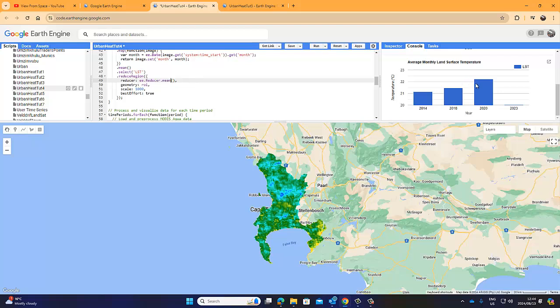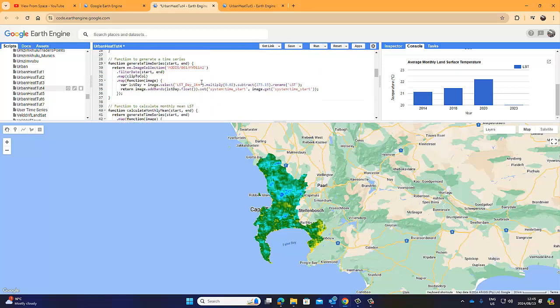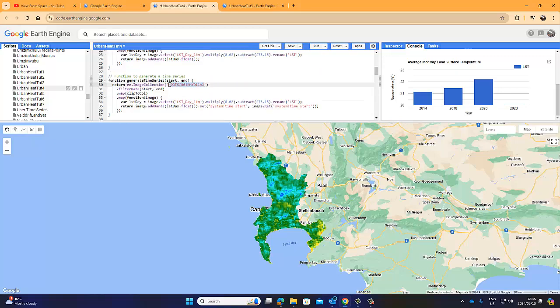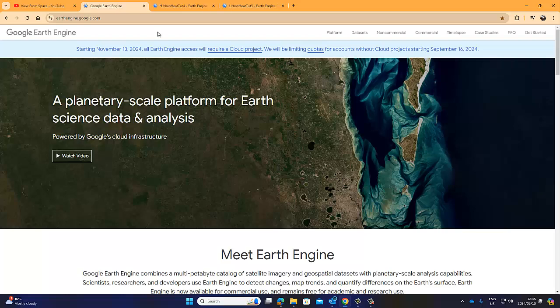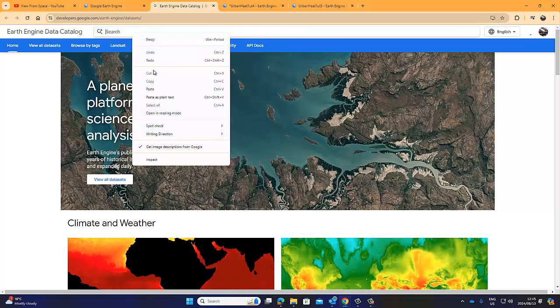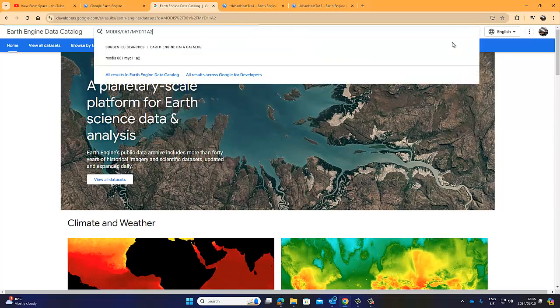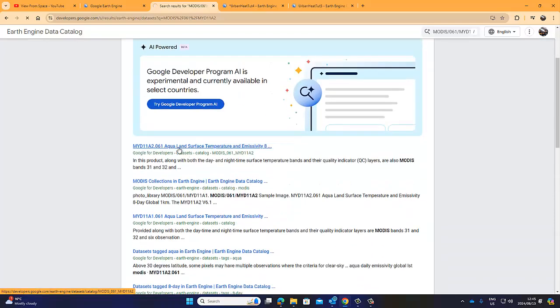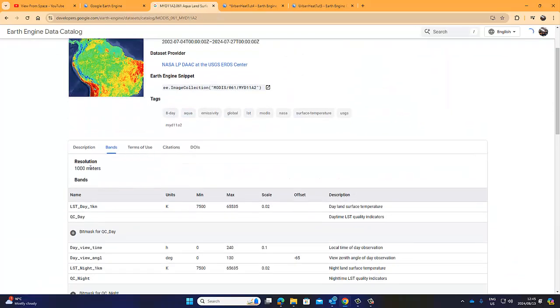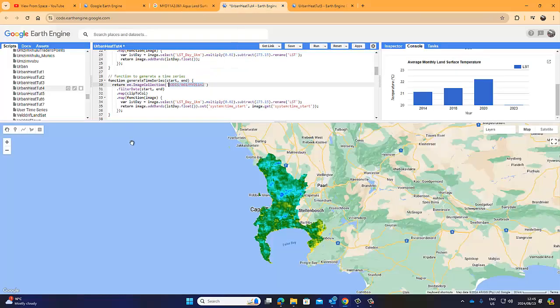So we can play around with the code to generate. Remember, the scaling factor is very important. Remember what I said? The scaling factor determines the values. So always make sure that your scaling factor talks to what is in the data set itself, the scales of the data set. To determine the scale of the data set, we go to Google and search for the data set. And within the data set, let's click on it. It will tell you the scaling factor, the resolution, which is 1,000 meters. So that's why we use 1,000 there.